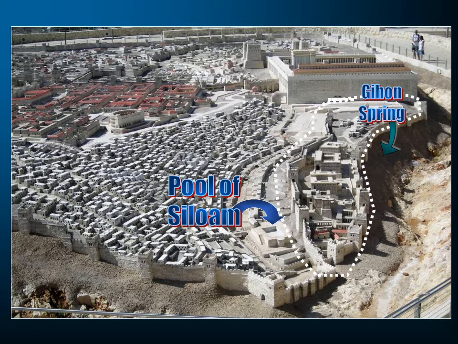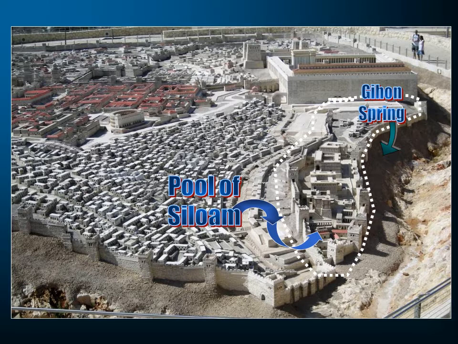Now, when they made this model, they made it back in the 1960s. Since that time, a number of archaeological discoveries have been made, and they have not fixed the model, and that's probably unfortunate. It serves its purpose, but it would be nice if they updated it just a bit. So we have the Pool of Siloam, and there's actually two pools, an upper and a lower pool, because in 2004, the lower portion was discovered. We're going to look at that right now.